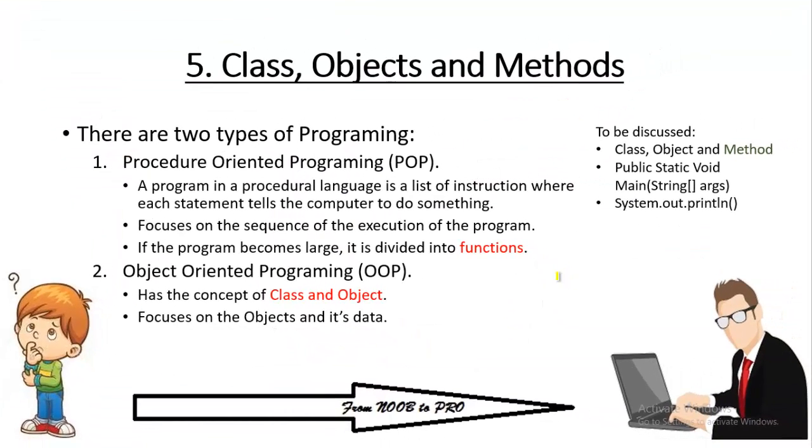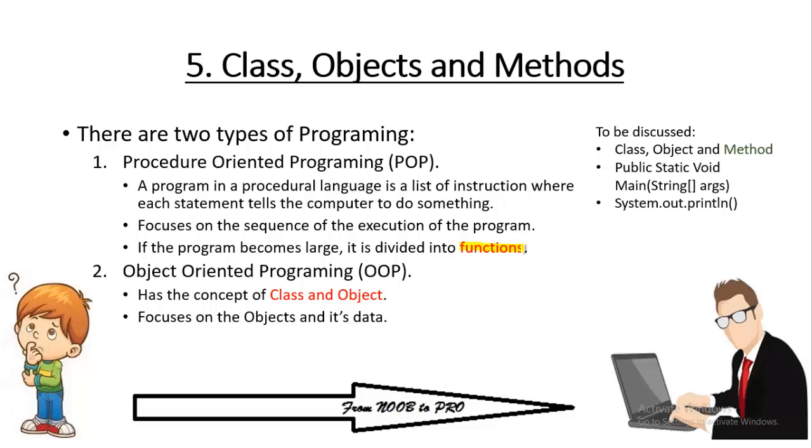So coming back to our slide. If we are creating a calculator program, right? Make a function to do the addition, make another function to do the subtraction, another for multiplication, and the same way make a function for division. Do not place all the code inside one single function. This is a good coding practice. So that is procedure oriented programming.